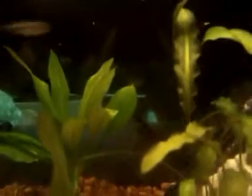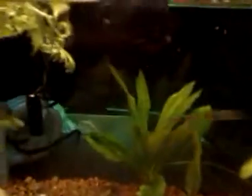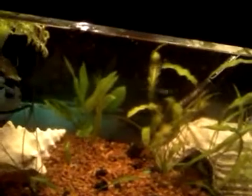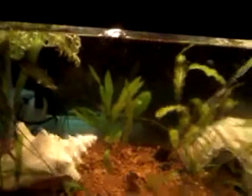Let me see if I can get a better shot, I don't think I can, but I'll show you babies of the last hatch, and these guys are a month old or so. There you got that. There's one, he's a small little guy, there's another one, and I had about 50 of them in here, and out of 50 of them, the strong will survive. The ones that get bigger eat the smaller ones. So out of 50, I got maybe 6 of them. And there they are. They look a little hungry. Let's see if we can feed them.